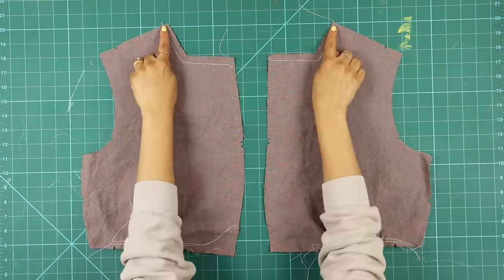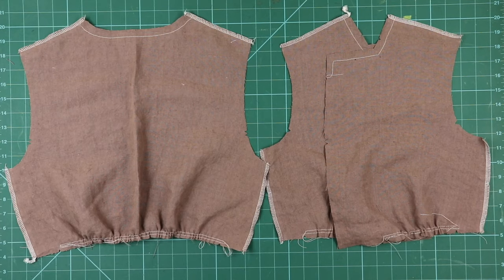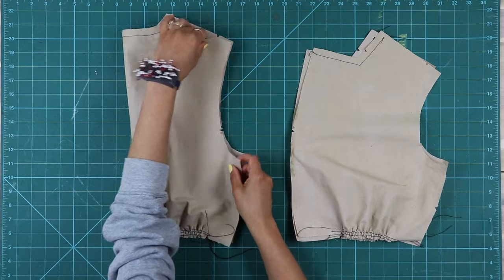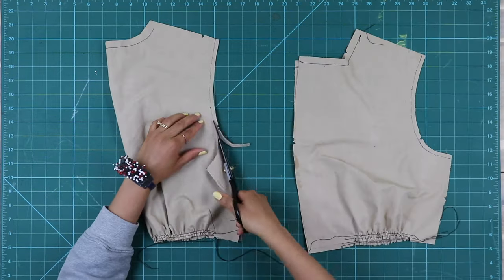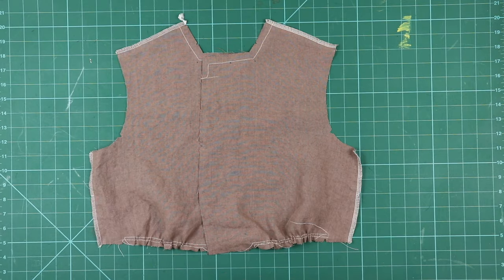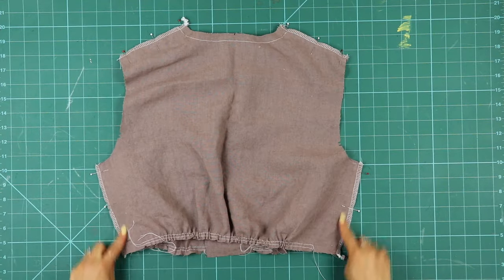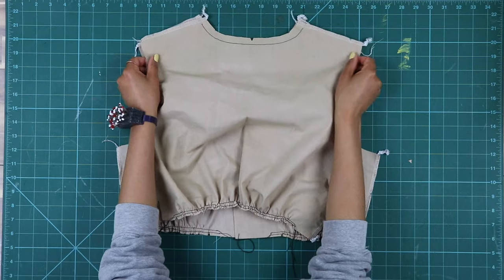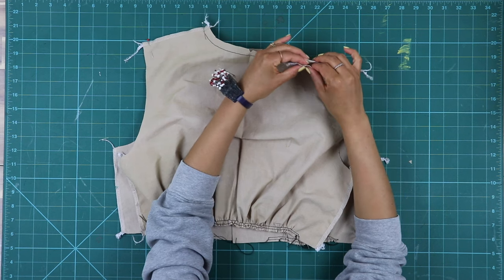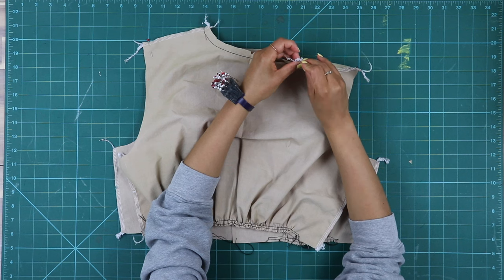At this point you want to overlock the shoulders and sides of the front and back bodice pieces. If you're doing style B, the armholes will be finished with bias binding, so you will need to remove a quarter inch or six millimeters around each armhole to prepare for later. Next, place bodice back with the right side of the fabric to the bodice front and sew the shoulders and sides together. For style B, I recommend leaving the sides open because it will be easier to apply the flange — I ended up sewing the side seams on style B but removed them later when applying the flange.